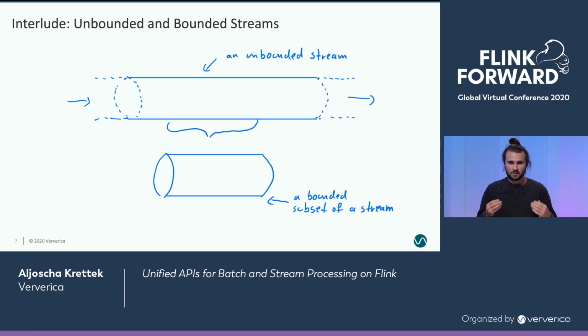In the real world, it has a beginning, because we're not in a really infinite universe potentially, but it normally doesn't have an end. And data just keeps coming in, and you just keep processing things when you're processing an unbounded stream of data. A bounded subset of such an unbounded stream has a definite beginning and an end. So you can, for example, collect the data for 1 week from some sensors, which are an unbounded stream, these events from the sensors. But if you then take a data set for only a week, that would be a bounded subset of such a stream. So that's about streams that are bounded and unbounded.